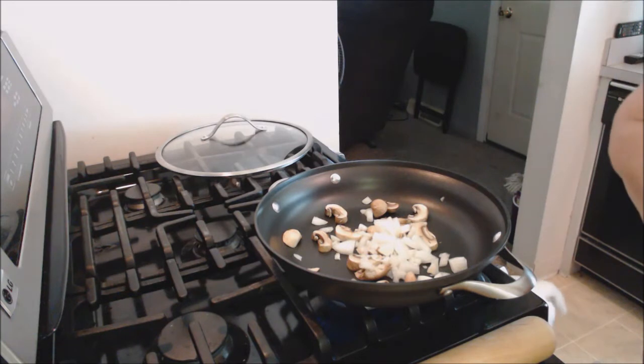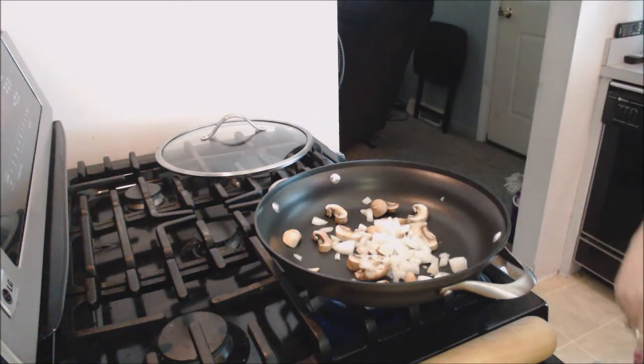I don't know why I'm doing it this way. I don't know why I didn't get my Tupperware chopper out because the knife was already dirty.